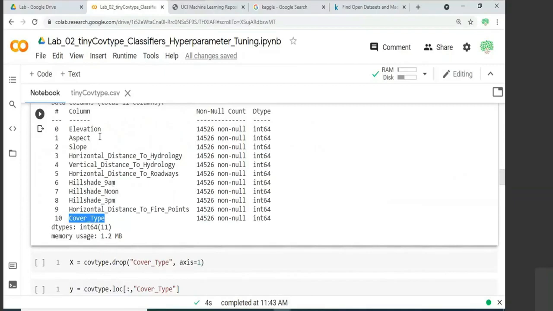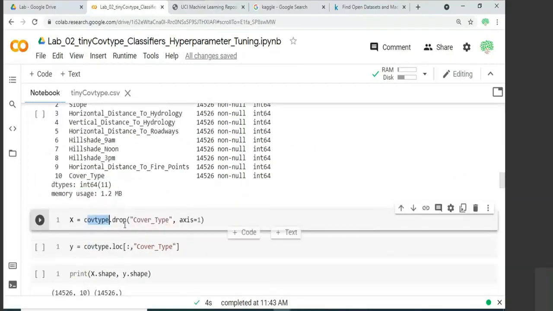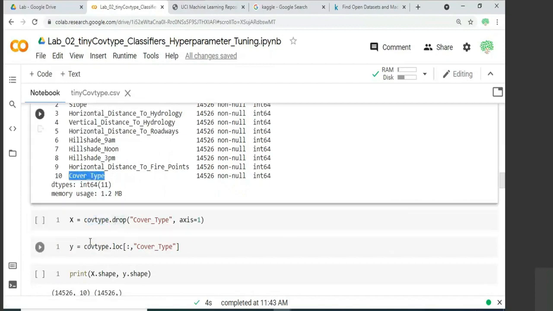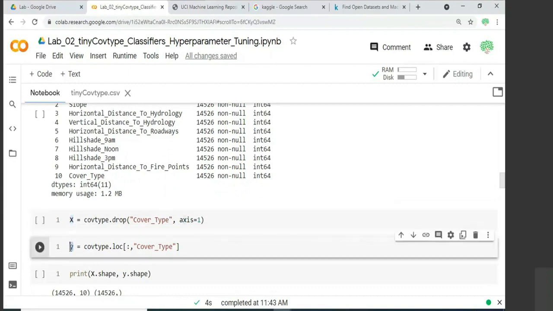From this data frame, we will drop the cover type and take the remaining things and store it in X. Capital letter X is a standard convention, not mandatory to follow, but it is what the usual programming practice is. The input attributes are stored with capital X and the output is stored in small letter y. These are the ground truth labels because you are doing supervised training.